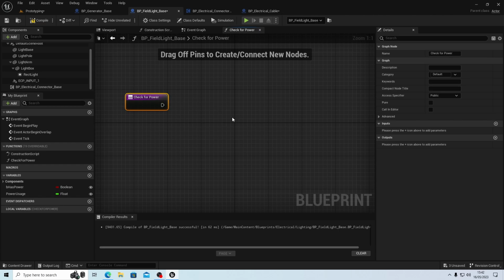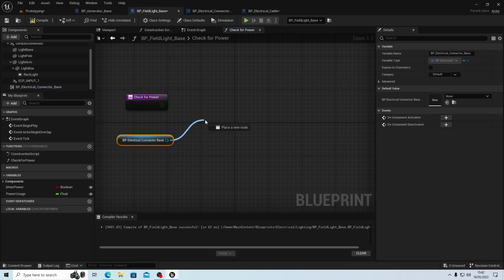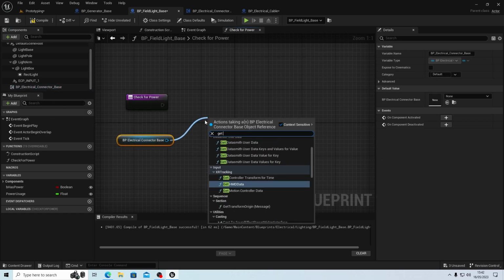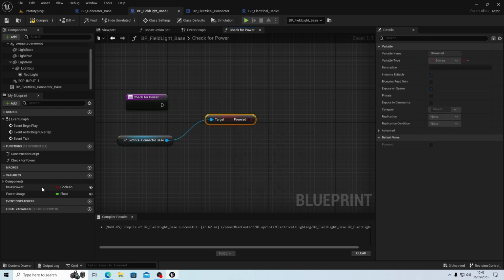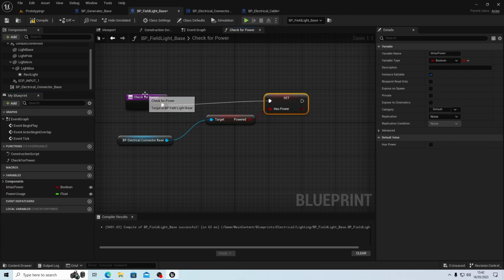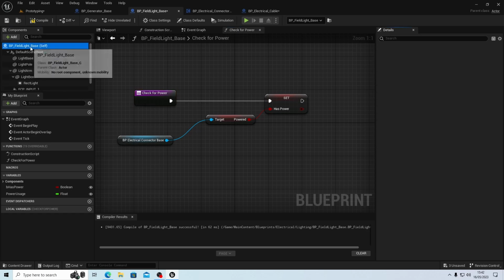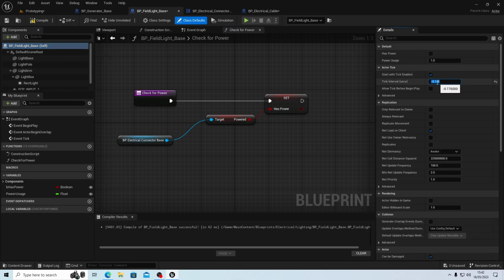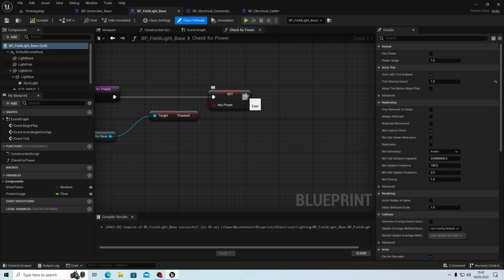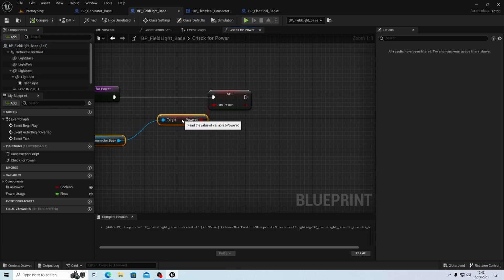So all we're going to do is get this and get powered, and we're going to set it to that. That's all we're going to do. And because our tick, just double check it, is on every second. Well, we haven't checked it on the lights. The lights know. And then what we can do here is a simple little bit of code to switch the light on and off.